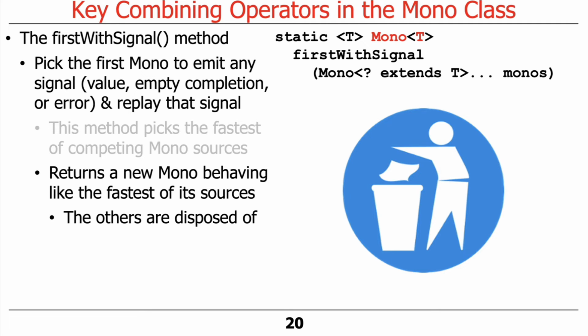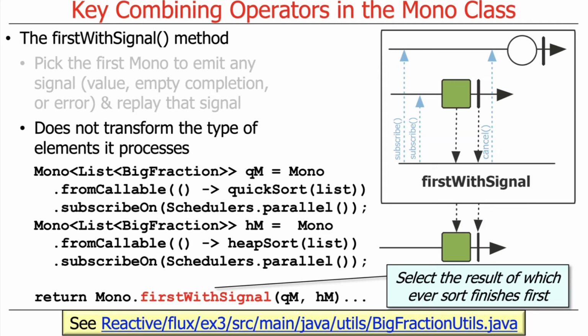Unlike other things you've seen before, where, say, the completable futures that work like this were able to continue processing, the ones that don't finish first are disposed of. So it's basically like a race where the penalty of not finishing first is you're shut down entirely. It's not the kind of thing you'd want to do in a normal race, but that's the way it works here. So here's a very simple example. You've seen an example like this before. We will look at this example when we get a little further along.